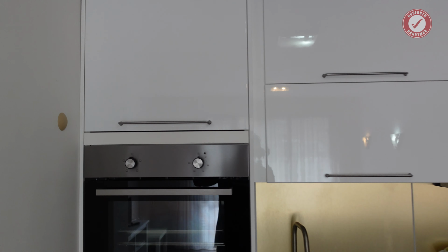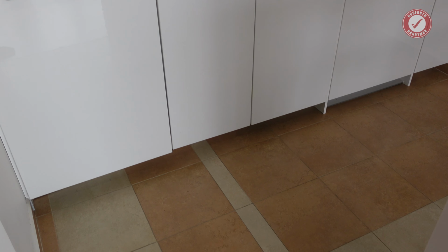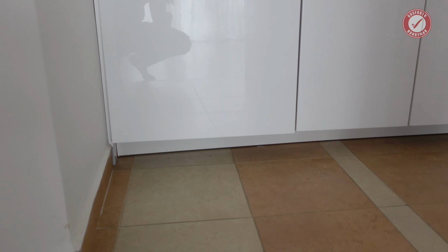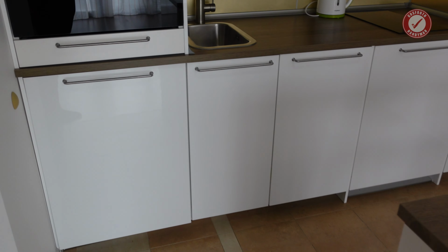Nothing seems to have been caulked in, which is a little bit unusual. So we've got little gaps all around the units because obviously the walls aren't necessarily 100% straight. Added to that, none of the doors line up particularly well, and I think, is the plinth attached? The plinth is there, but it's not straight, so I'm not entirely sure what the plinth is attached onto. As I say, IKEA kitchens, and I'm not a massive fan of them.